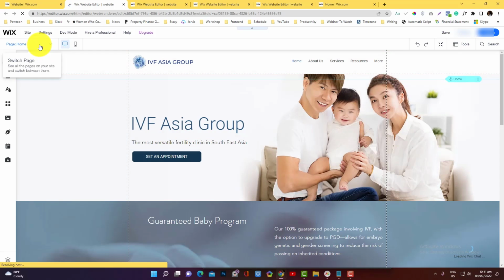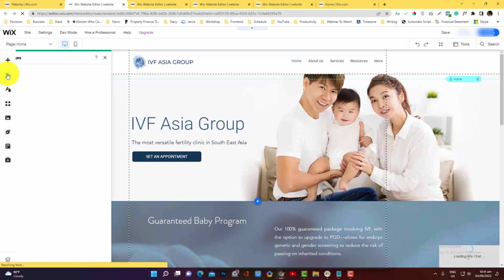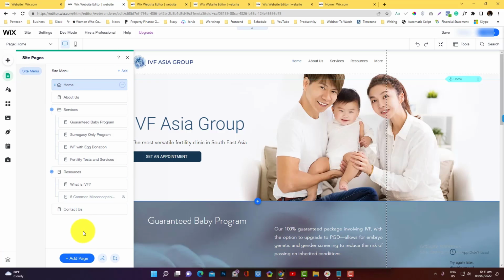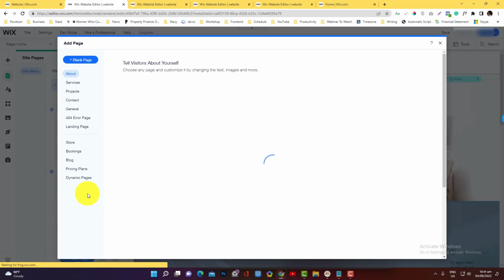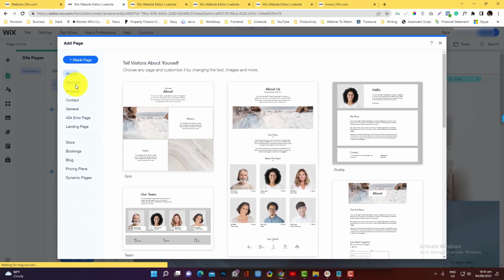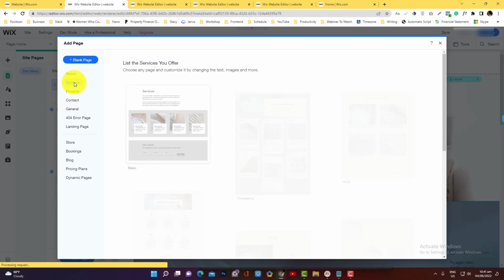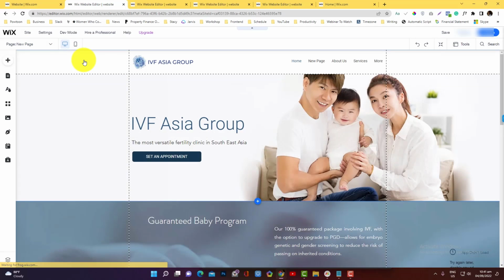Now, to access or add a page into your Wix website, you just go into the area called menus and pages, and there is an option in here called add a page. Okay, click add a page here, and there is an option to use their templates or start from scratch.